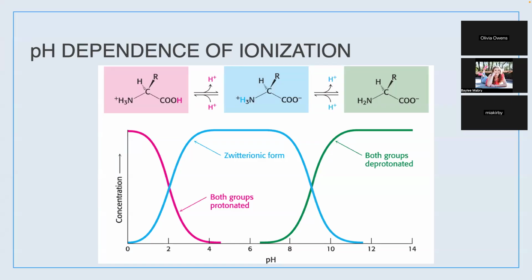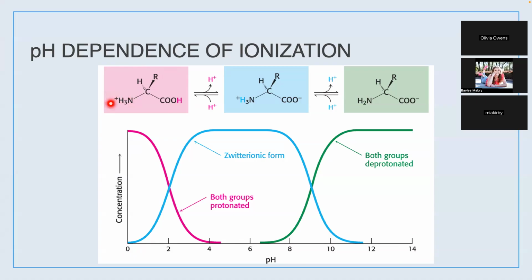So here we're dealing with this amino acid. It doesn't tell us which one, but we've got our R group. We're on a scale of pH 0 here, so the most acidic it could possibly be, all the way up to pH 14, super basic. So at pH 0, we're at the fully protonated version of whatever amino acid this is. Anything that can have a hydrogen is going to have a hydrogen.